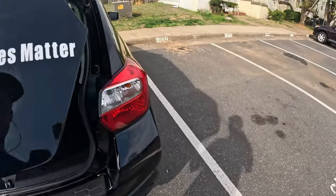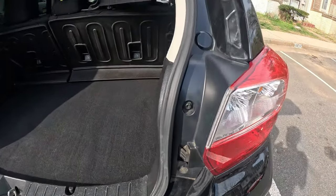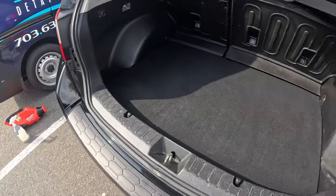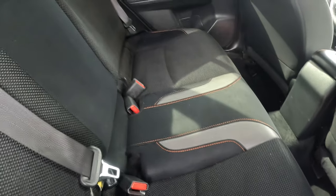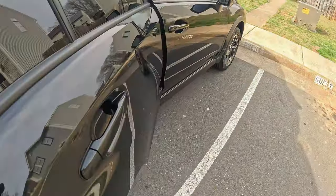So trunk came out really good. I still gotta wipe down, but it's still looking a whole lot better. So it's coming along. Again, I'm glad on this one, I started on the outside, so it's coming along. It looks really good compared to what it looked like at the beginning.